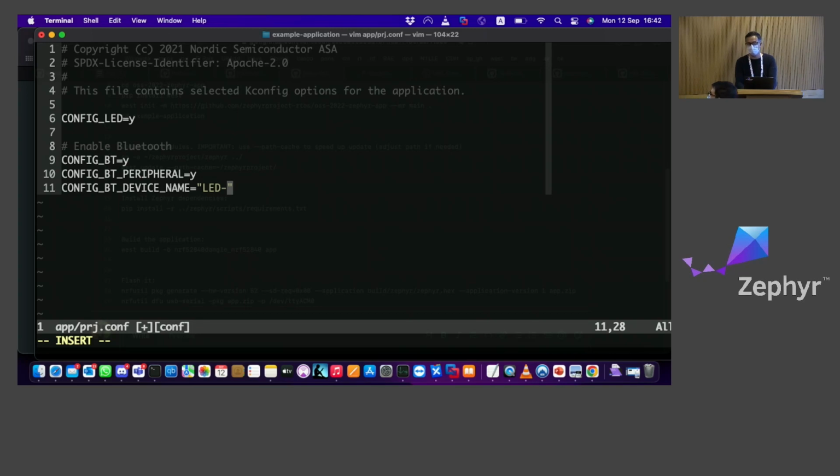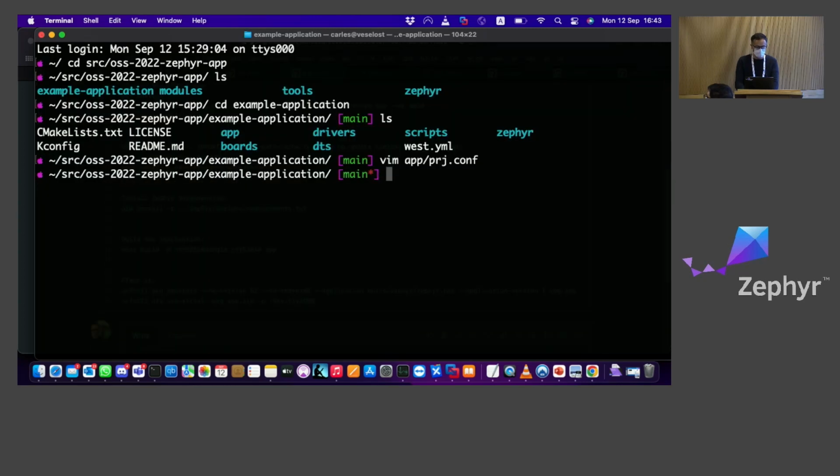It has to be short because there's limited space for Bluetooth device names. But this is for you to be able to find your own device. In my case, I can put LED Carlos. This will probably fit. The limit depends on what else is being used for the advertisement data, as it's called. But let's say, try to keep it under 12 characters or so. Okay, so once you've done that, then you build.